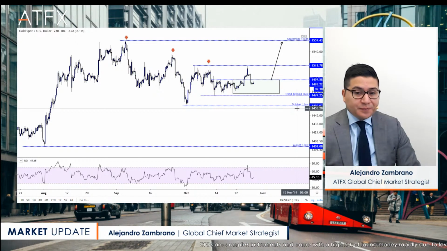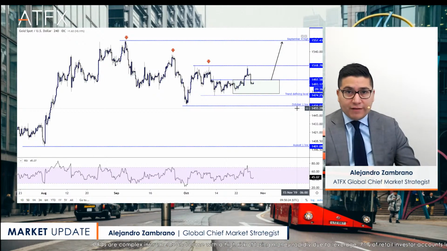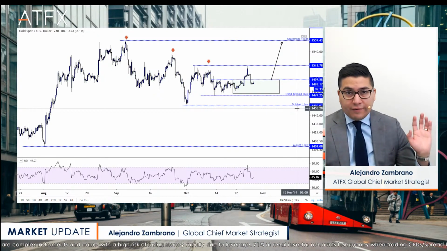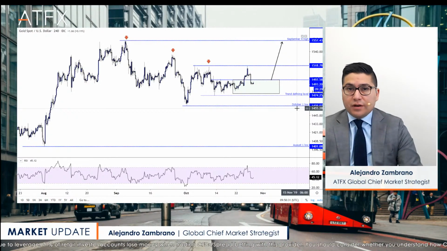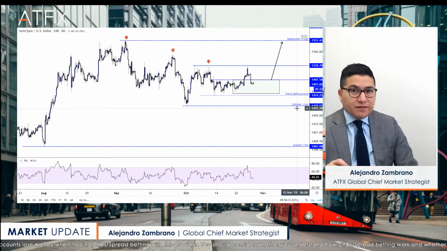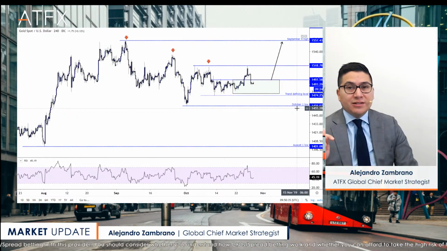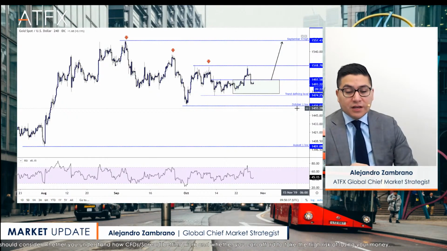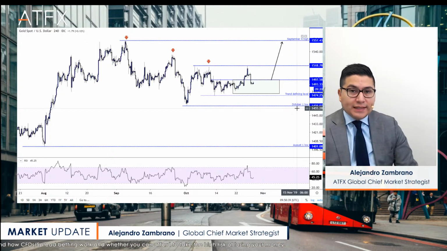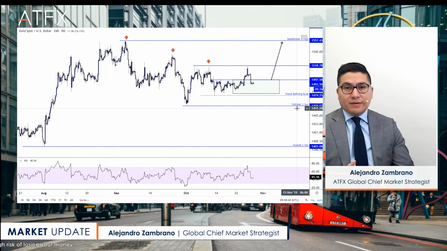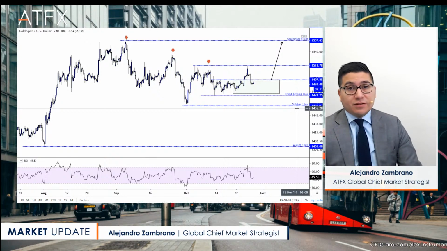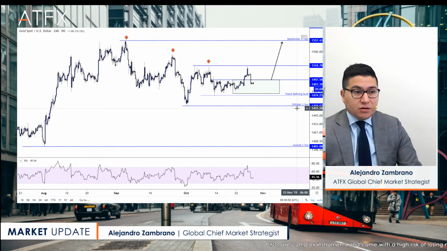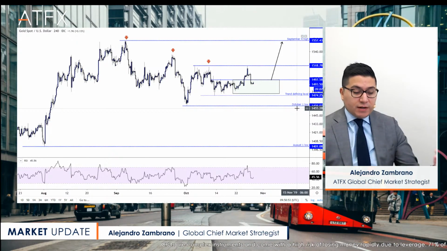On the other hand, 200 of the 500 S&P companies have reported earnings so far, and only 16% of them have mentioned recession in their earnings calls. So at least if you look from that perspective, directly from the different firms in the S&P 500, there are very few of them, in fact just 16%, that are talking about recession right now. So maybe the leading indicators are wrong right now.